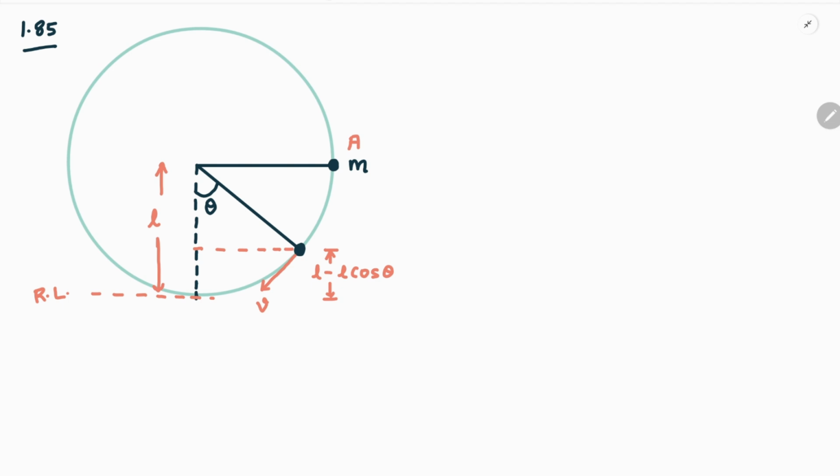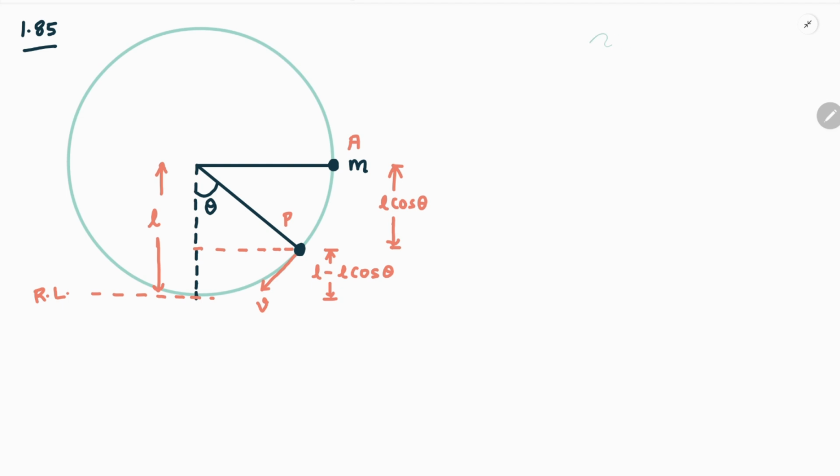So this is the essential thing that we need to understand, that the distance which the sphere covers while moving from point A to P, P being the point which we are discussing over here, is L cos theta, and as it reaches here it will have a certain velocity which we are referring to as v.